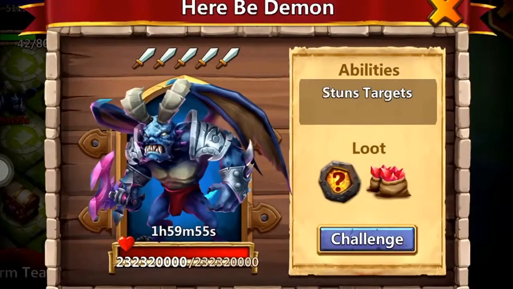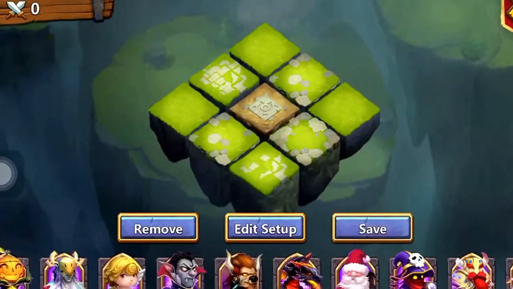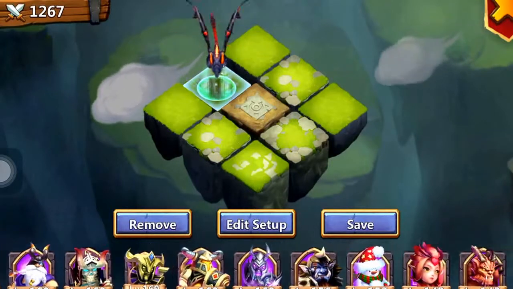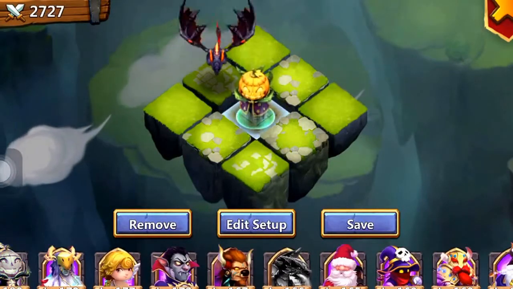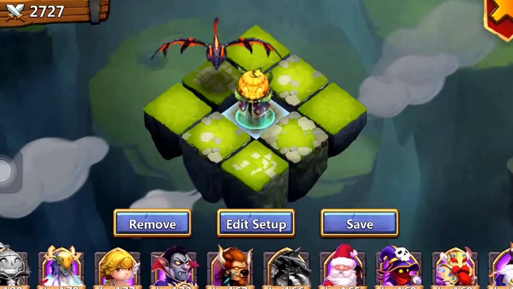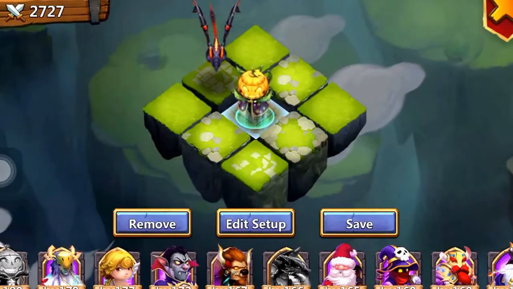So we have a stun target one. We're going to go ahead and switch up the team. Like I said, I don't use this team makeup, but this is pretty much what my team looks like when I'm farming this day-to-day, and I do farm this a lot. I use a lot of my gems to re-up the stamina for me to get more Here Be Demons, because it's a guaranteed mythic crest bag, all the while trying to get the treasures. But going off topic, I apologize.